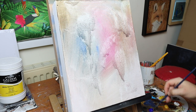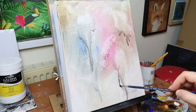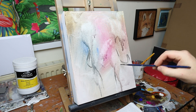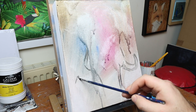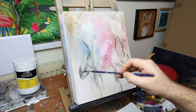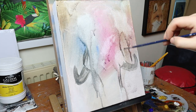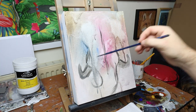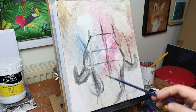I used a small round brush to start sketching in the shape of the elephant, and I was using my phone as a reference. One thing I found difficult was that I didn't actually crop my reference photos to the same crop as my canvas, and that made it really difficult to draw this out. So one of my big tips is: if you're working from a screen or a photo, crop the image to the same scale and proportions as the canvas you're painting on — it just makes it so much easier when drawing out your subject.